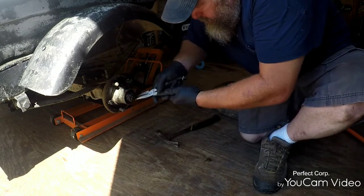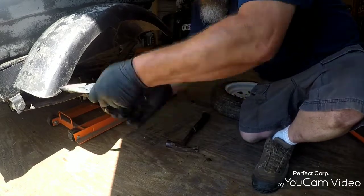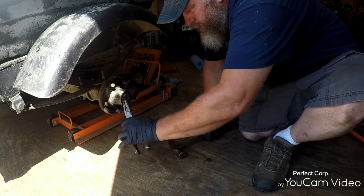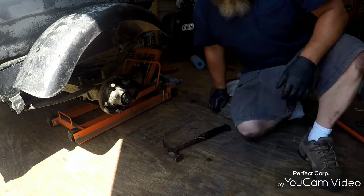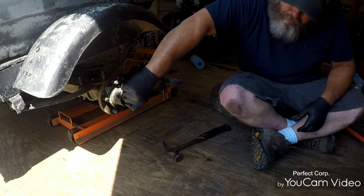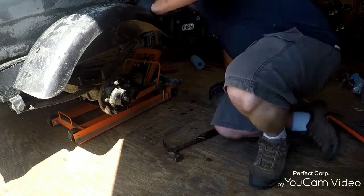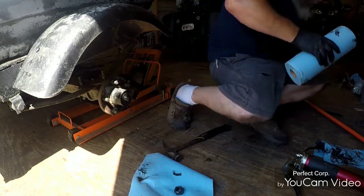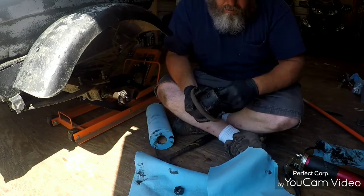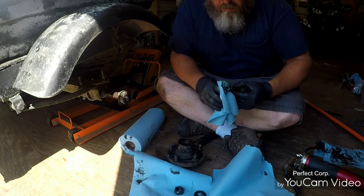Come on. You want to squeeze your cotter pin so that you can pull it through easier than I'm having. Come on. There you go. Take that off. It's hot. Nuts off. You got a washer, the bearing. Clean and inspect it. Make sure all the bearings are in there. They are. Still looks good.